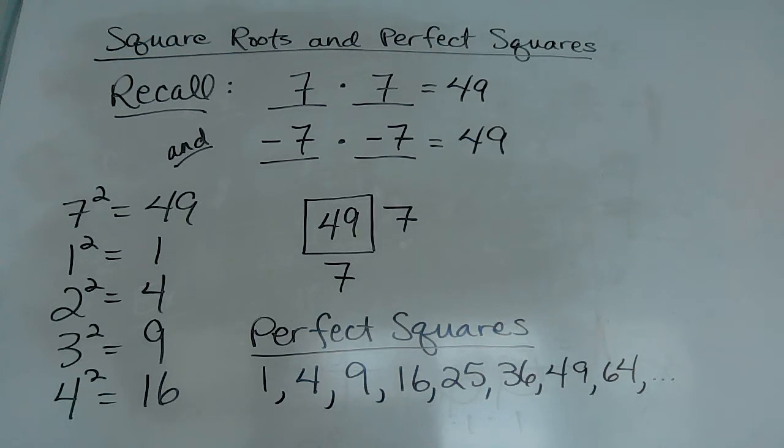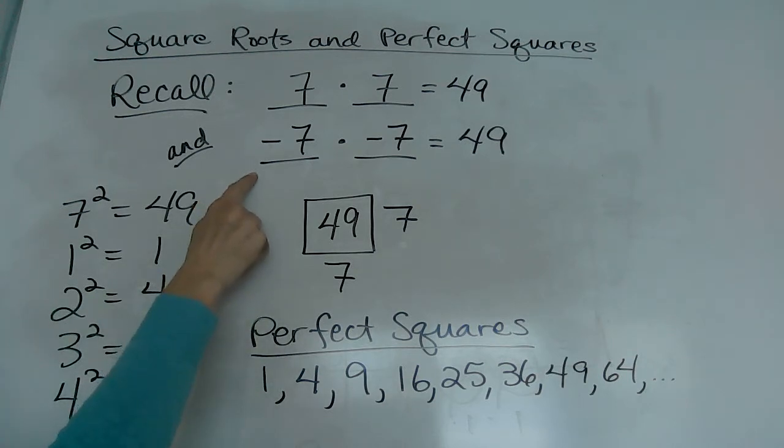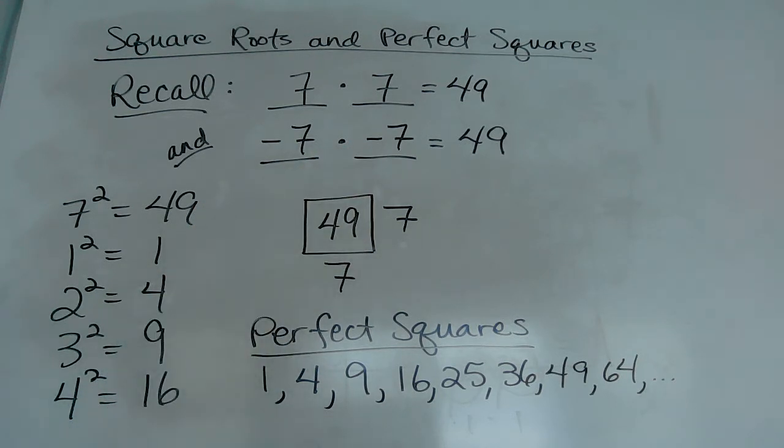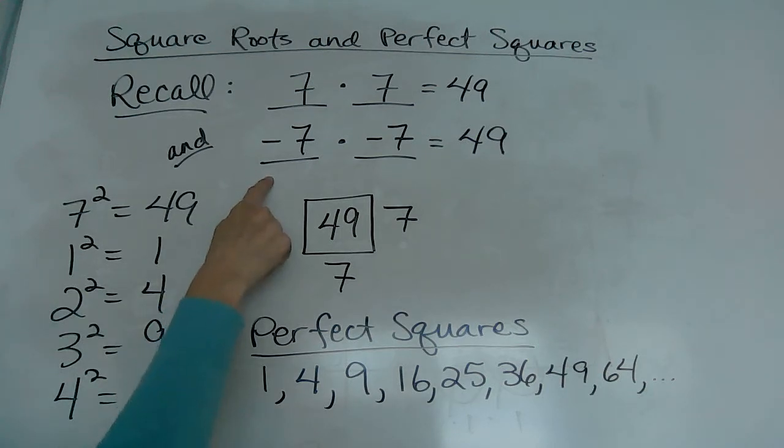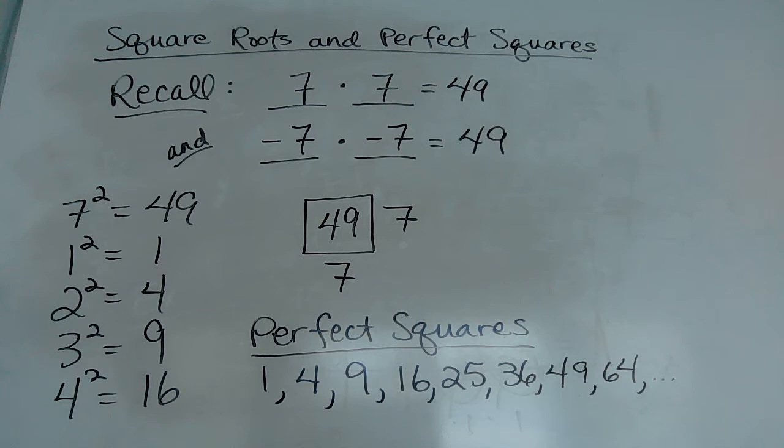So the title of this lesson is Square Roots and Perfect Squares. So now you know what perfect squares are and what creates them. And don't forget that each of these can be created using negative numbers as well. Negative 1 times negative 1 is 1. Negative 2 times negative 2 is 4. Negative 3 times negative 3 is 9, and so on. So positive numbers can create perfect squares and negative numbers can create perfect squares. But all perfect squares are positive because a negative times a negative is going to give you a positive every time.